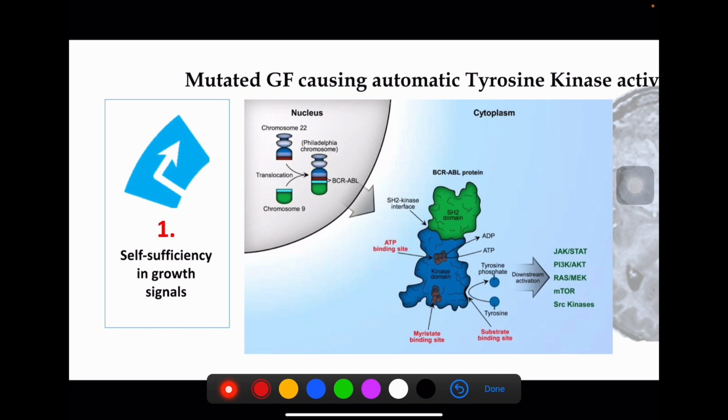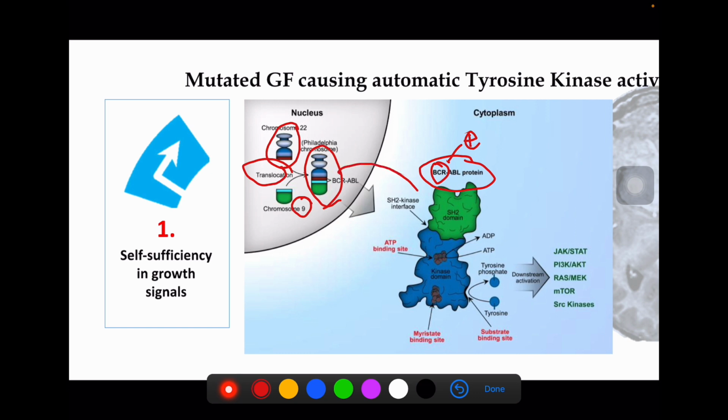Next is another example that they use in the book, the BCR-ABL protein. This is not a receptor. This is basically a protein; there is no abnormal BCR-ABL in the normal case. The normal one is only BCR protein. This is basically a protein used for normal proliferation as well. This protein is produced by chromosome 22. However, there is some problem in some patients that have cancer. There is a translocation of chromosome 9 to 22. They produce a new chromosome, and this new chromosome will produce this protein.